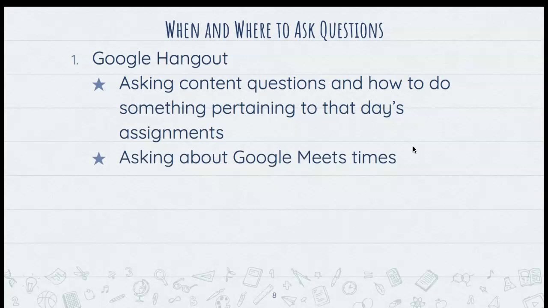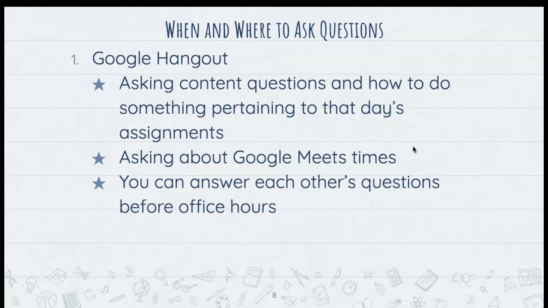You can also ask about Google Meet times if you think that the Google Meet is changing for that day. You can answer each other's questions before office hours or after office hours. That is a great place to interact with your classmates and get help from each other. So even if I'm not always on, because I'll be responding pretty much only during office hours to questions in that Google Hangout, you guys can answer each other's questions any time of the day.